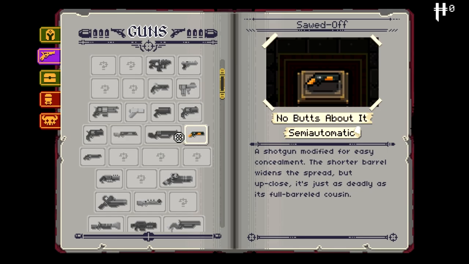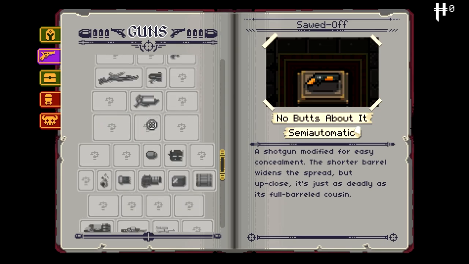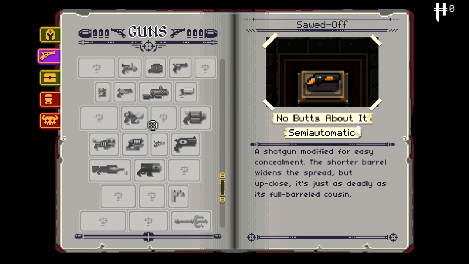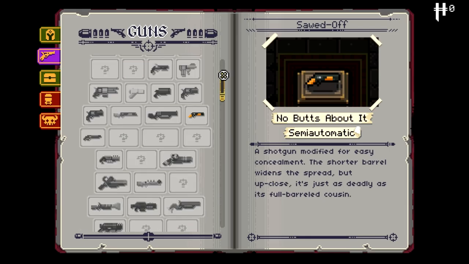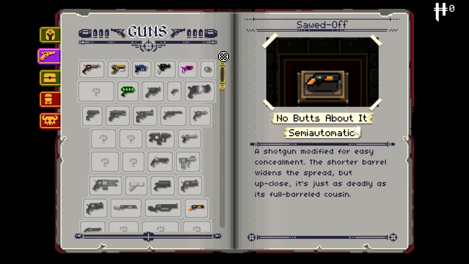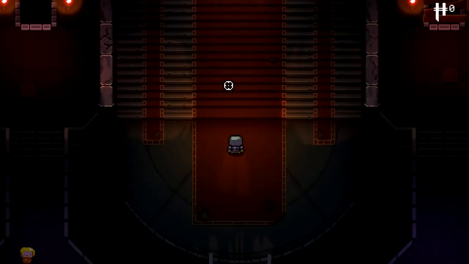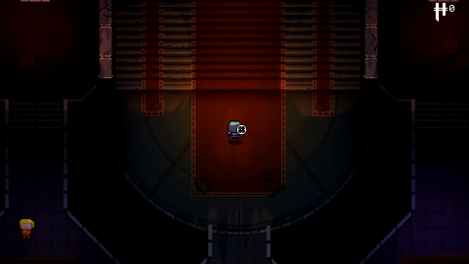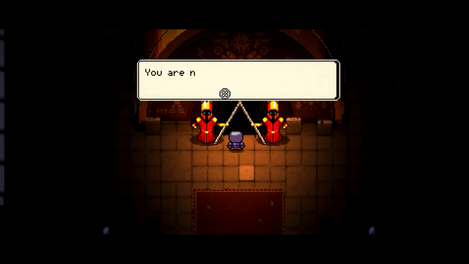So what else do I have access to? There's a shotgun. Am I blind or what? Is there like another page here? Did I miss the AK? There it is. Wait, no, I got that. Or am I not allowed to have that? Oh, do I not get the AK? Alright, let's go check out the bonus content.